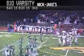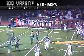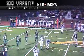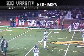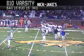Caleb Hiss has been quiet all night simply because the Cardinals don't throw the football that much, but he saw his opportunity there and he was ready. Andrew Ballack could not shake him, and now he's shaken up. Now the trainers are out on the field assessing Andrew Ballack. Remember, we said he had what appeared to be a broken foot. They were unsure if he was going to be able to go. You see him limping off the field now. That could be a huge loss for the Eudora Cardinals.